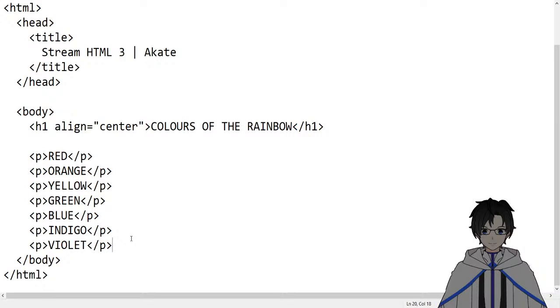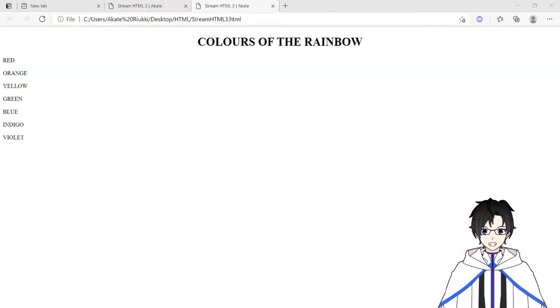Okay, so if we save this and then come back to Microsoft Edge. Hold on, let me just run this one. Okay, there you go. So colors of the rainbow, there it is.